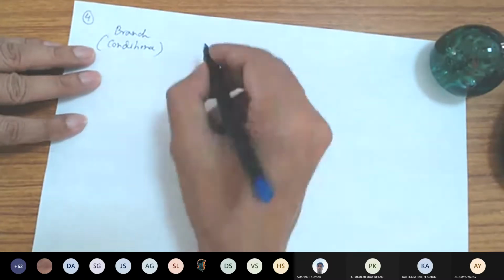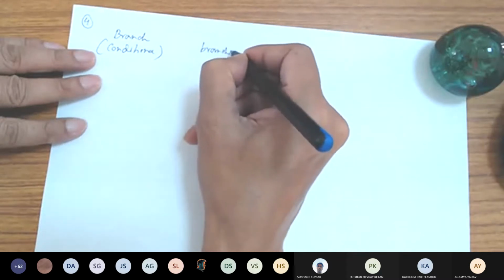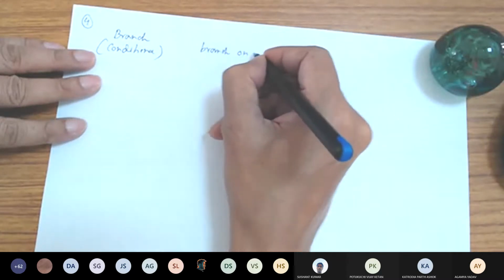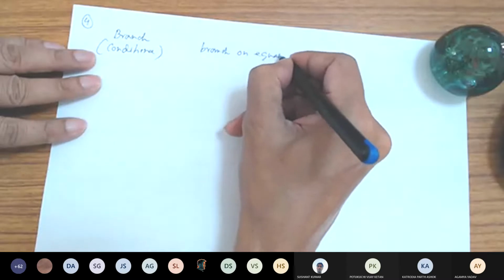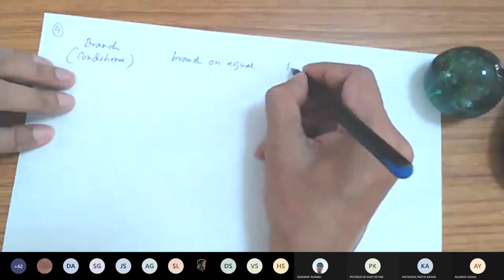So one is branch if equal, which we call BEQ.